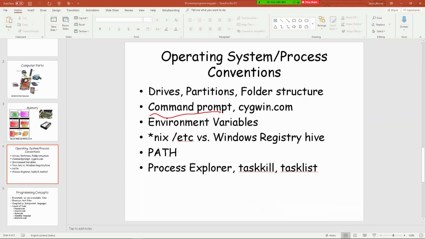So it's sort of well established. The commands are very useful in that terminal. There's a program called Cygwin that, when you install it on your Windows machine, gives you a command prompt that is very similar to a Mac terminal. So if you're interested in playing around in a Linux-like environment, you can install Cygwin on your Windows machine.